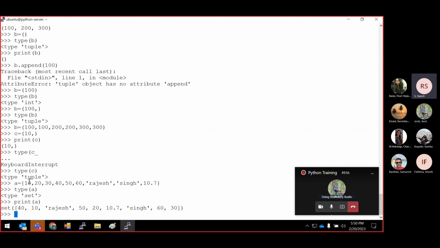Earlier, to display 10, I could use A of 0, because it resides in the 0th position of the list or array. Hence, I am able to display it.